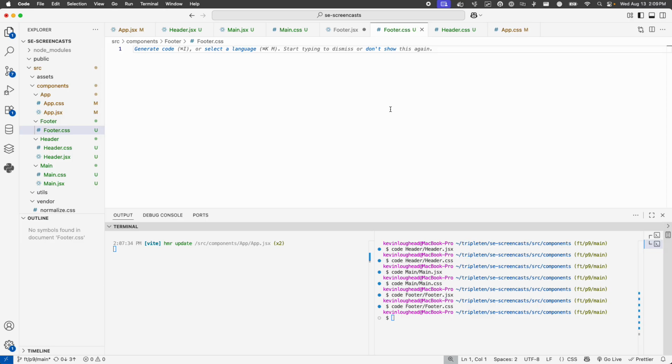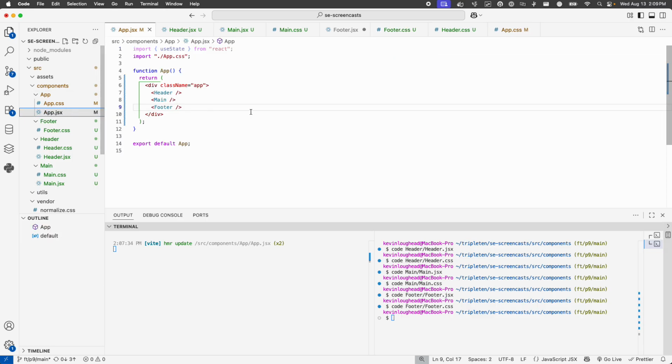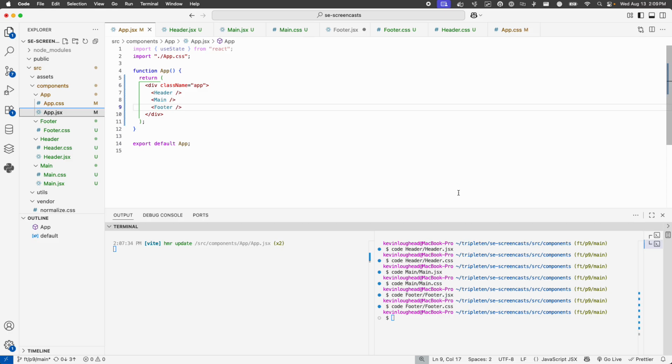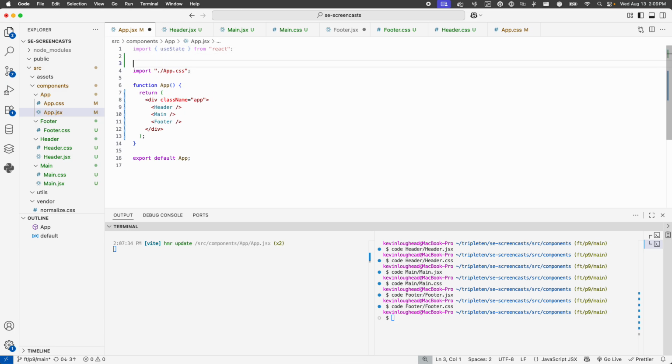Is that going to get rid of our error? The answer would be no, because yes, the components exist, but we're still not importing them into our project. So, why is it there?